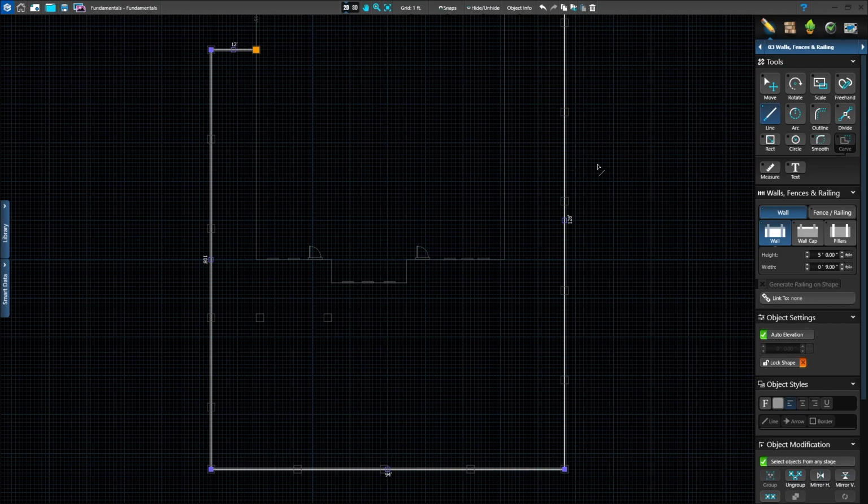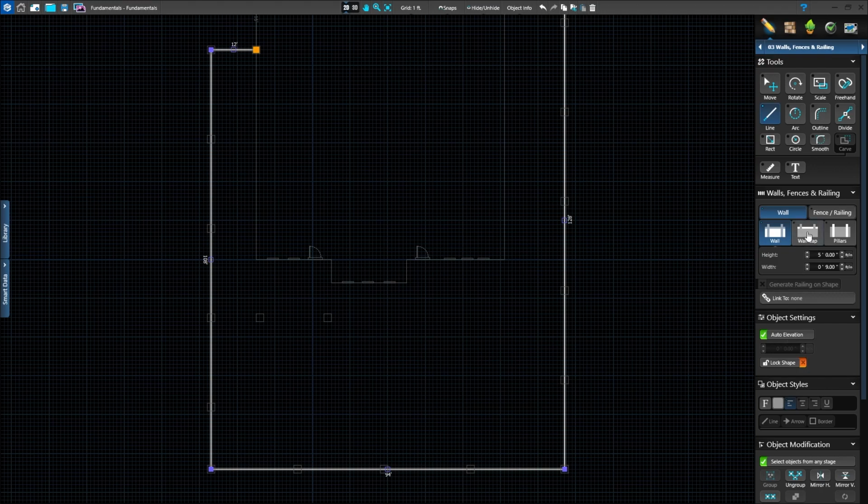And it depends on whether it's an existing wall or maybe you're going to build the wall, but you want it to look like either what's there or what it's going to look like either way. So we look at our walls, fences, and railing, and the wall is separated into 3 sections, we'll call them. The base of the wall, the wall cap, and the wall pillars. So we'll start with the wall and we'll set the height of the wall to 5 feet 0 inches. We'll set the width of the wall to 9 inches.